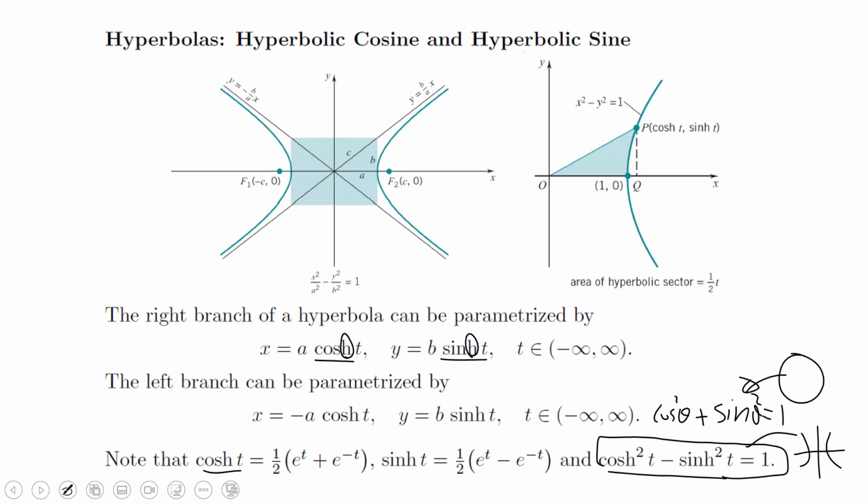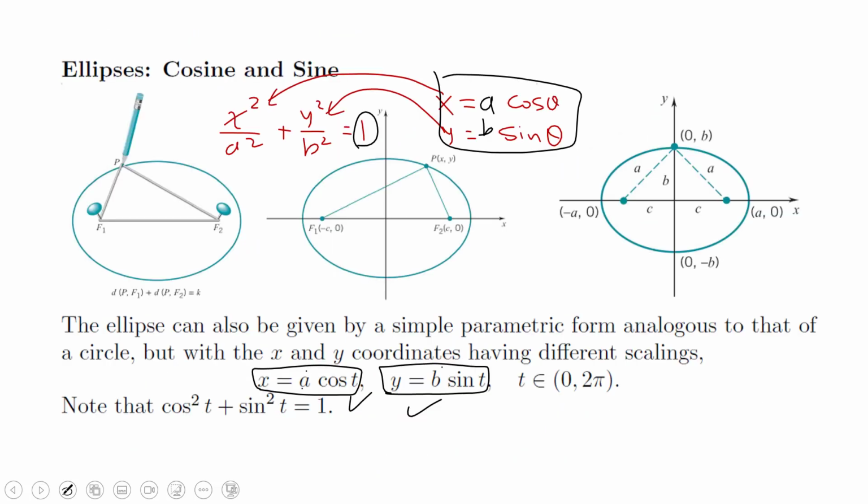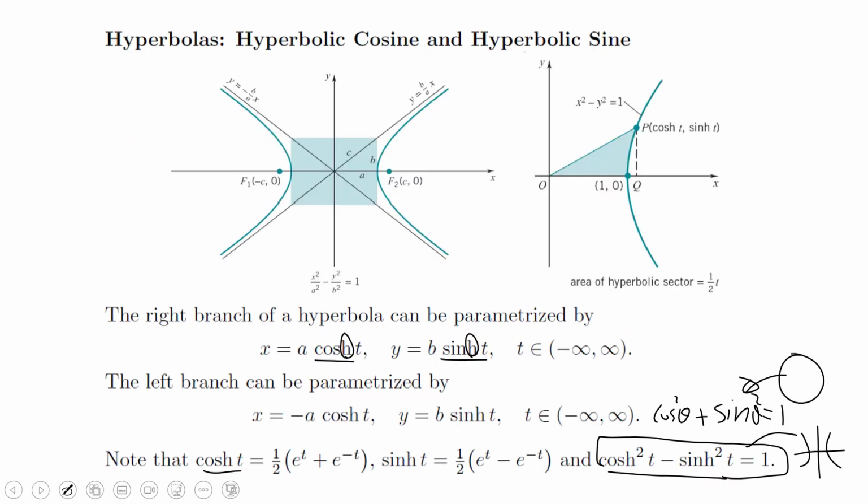So remember, in the ellipse you have x equal to a cosine t, y equal to b sine t. If you have a circle, you have one radius a, right? So the parametric equation for the circle will be x equal to a cosine t and y equal to a sine t, because I have one radius, because r equal to a. Here in the ellipse, I have two radii. In the hyperbolic, it is the same as the ellipse, but you have to use the hyperbolic functions. And you know what cosine and sine mean?